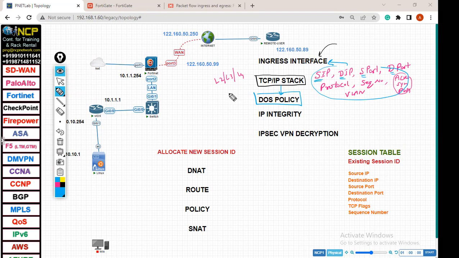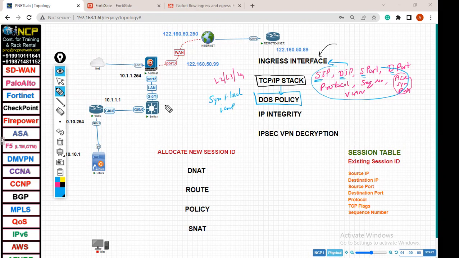This DoS policy is applied to protect CPU utilization from flood attacks, which can be a SYN flood attack or an ICMP flood attack. In this policy, we set the threshold.